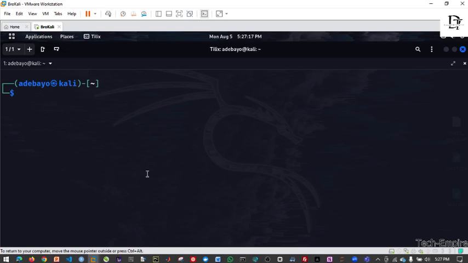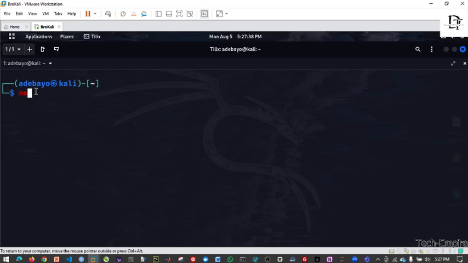I will clear this screen and start with the first one which I've prepared. Make sure that you have internet connected to your system. If there is no internet, there's no scanning. In this case I'll be using kali.org throughout this nmap.